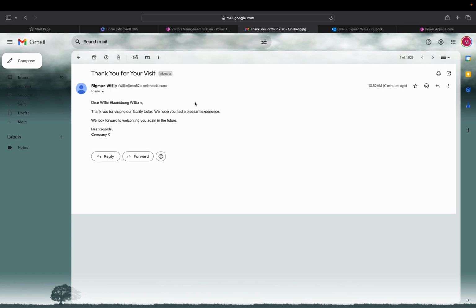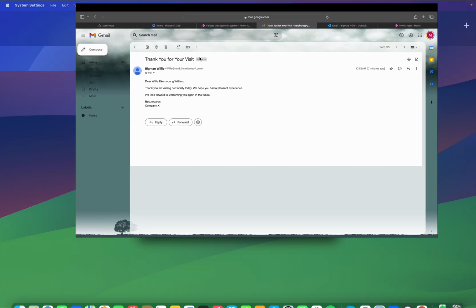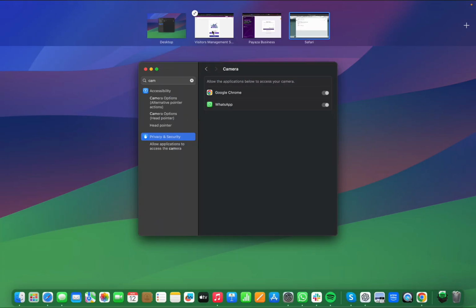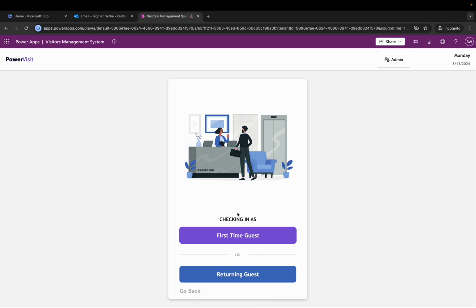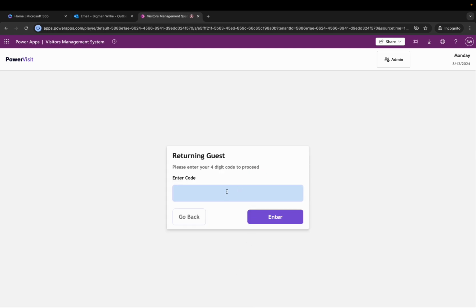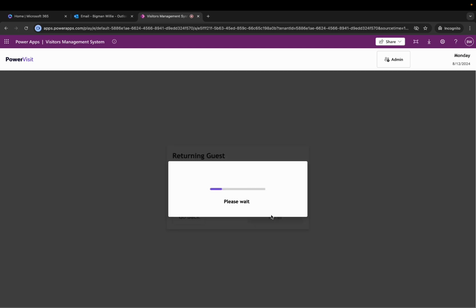So the next step would be the returning guest. If I come in as a returning guest, now that I'm checked out, I can use that code to check in again.